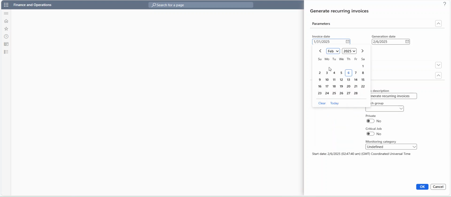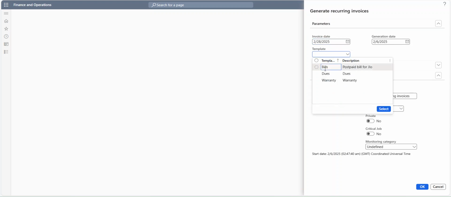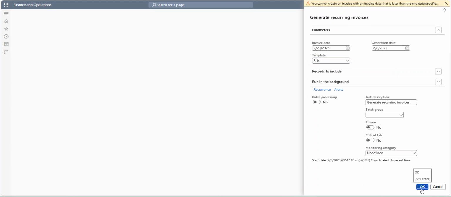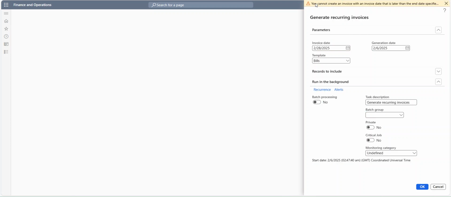Like for example, currently I'm on Feb 6th, so let me generate based on Feb end date. Okay, and let me select the template and I can generate the free text invoice. Now you can see when I'm generating the free text invoice, we have done some customization in another legal entity, that is for Qatar.